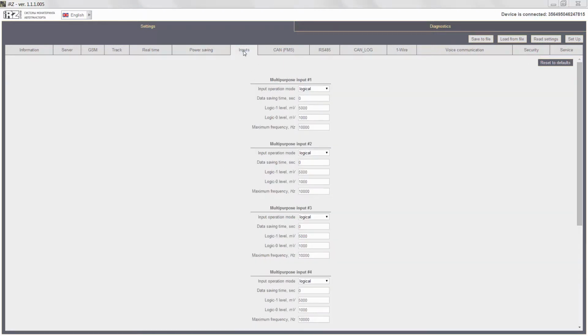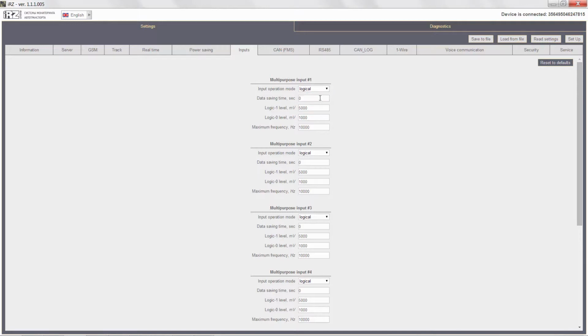Tab Inputs is used for configuration of device multipurpose inputs. The iON navigation user terminal is provided with 6 multipurpose inputs. For configuration, the following operation modes are available: Frequency, input signal frequency modifying mode; Pulse, input pulse counter mode; Analog, input voltage measurement mode; Logic, input level detection mode, high, 1, or low, 0.